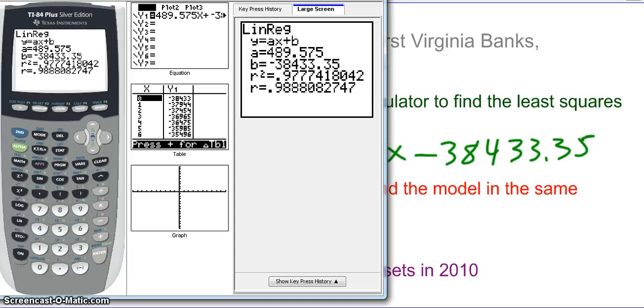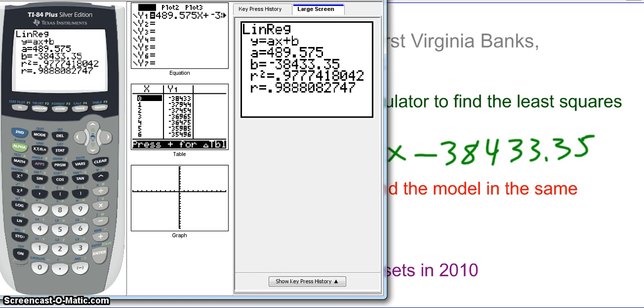Now real quick, what the diagnostics did is it gave us this r squared and this r value, which again, if you take a statistics course, you'll learn exactly what they mean, but just to give us a helpful hint on what they're telling us: the closer this r value is to either 1 or -1, it has to be a value between -1 and 1, the better. That's telling us the better this line fits the data. So since this is really close to 1, that tells us that this is a pretty good fit.